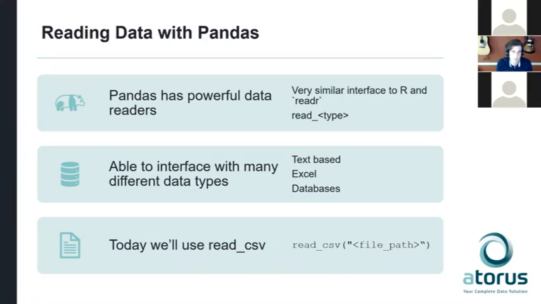And then to go on a little bit more, it can interface, as I said, with a lot of different data types. It can do text-based stuff. It can do Excel. It can connect to a database and actually read through a database connection. As I said, one of the crazier things, it could scrape a web page for you. They have a built-in one, but it can do a lot of different stuff. So kind of the syntax for a read function there, read_csv, and then you just put the file path wherever you're doing. If it lives on a URL, you can put the URL that it lives on and it'll read through there as well.